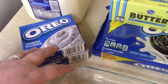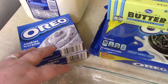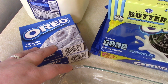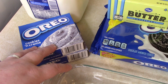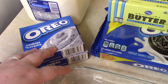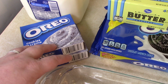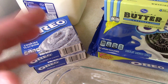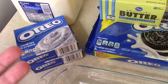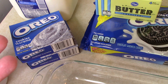You could do any kind of store-bought crust here. It doesn't have to be a cookie or a graham cracker crust. You can get those already made if you have an Oreo one on hand or a graham cracker crust on hand. You can also use the Pillsbury dough crust that you can get frozen or refrigerated. Those would work too, or any other brand for that matter. They also sell the Jiffy mix pie crust and other brands like that. You could use that, or you could make a pie crust from scratch as well. So the base of this pie is super versatile, like anything you have on hand really.